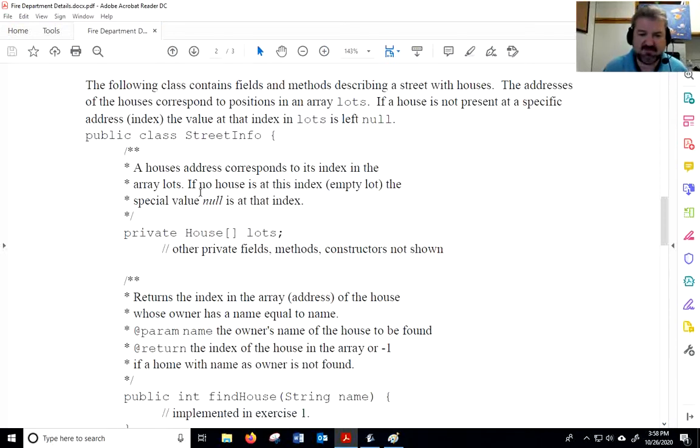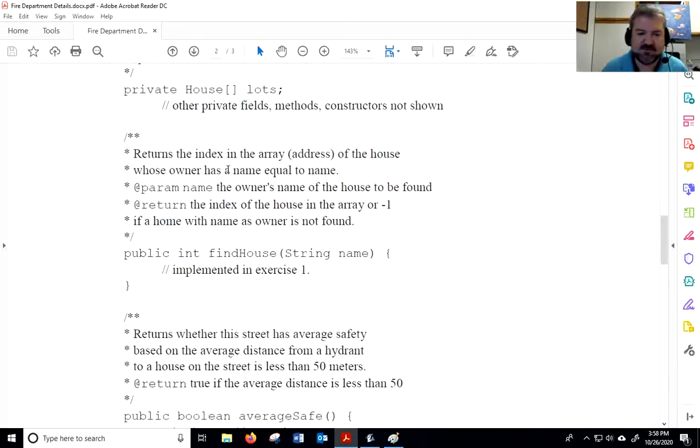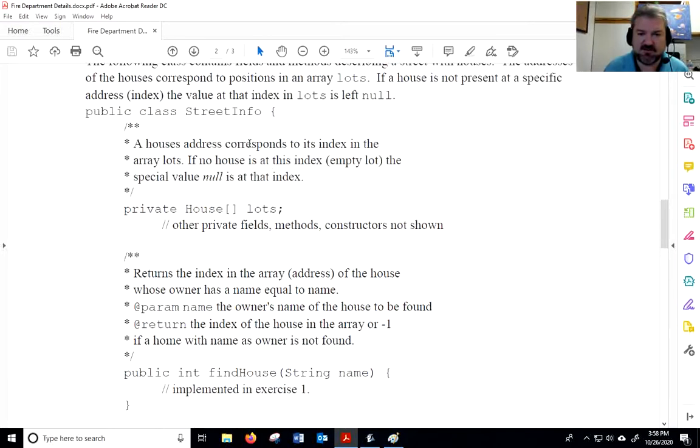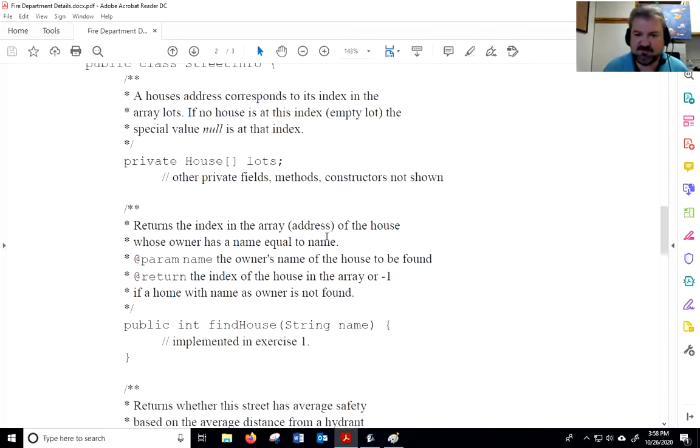So we know we have this lots array we're going to have to use. And once again, other private fields, methods, and constructors are not shown. The method returns the index in the array, that is the address of the house whose owner has a name equal to the name. So we're going to be returning their position in the array. The addresses of the houses correspond to positions in the array.